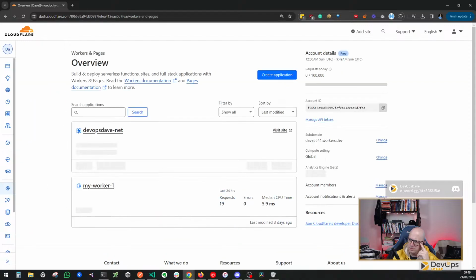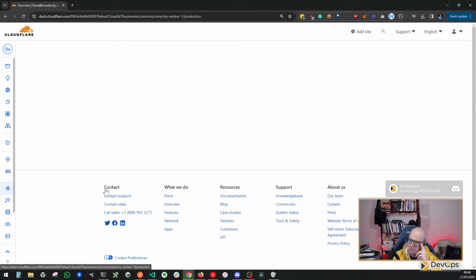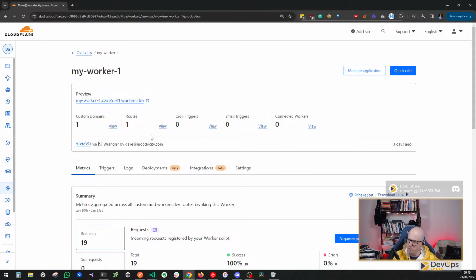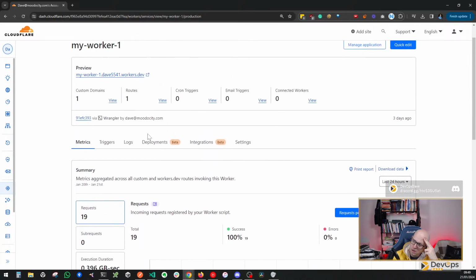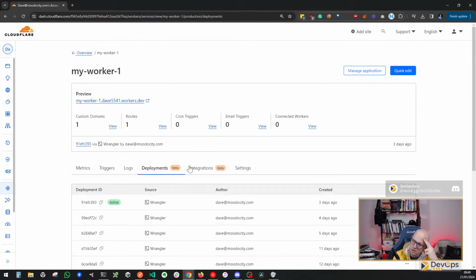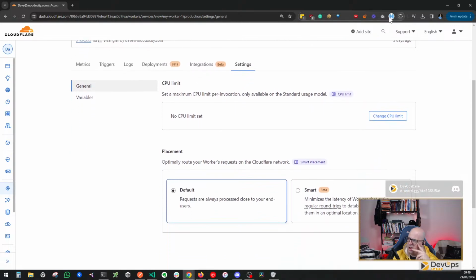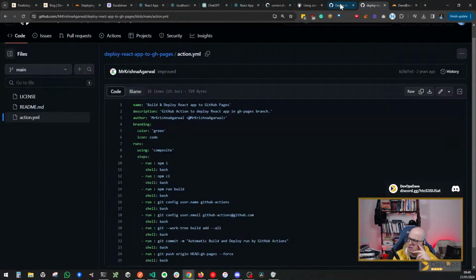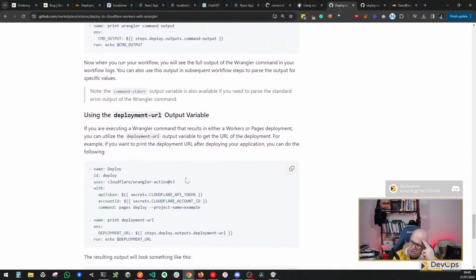Workers. My worker one. Now the name does match, but I don't. Those are the main deployments. How does the GitHub action have any clue which worker to deploy to?